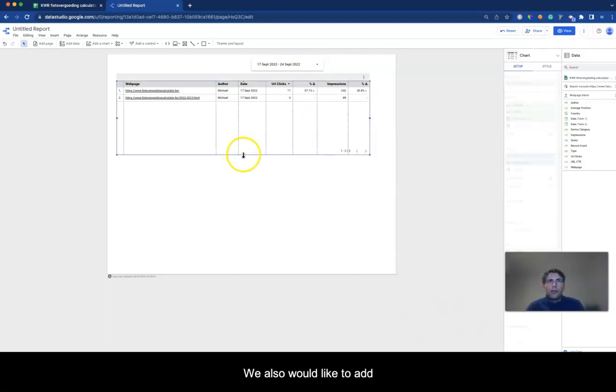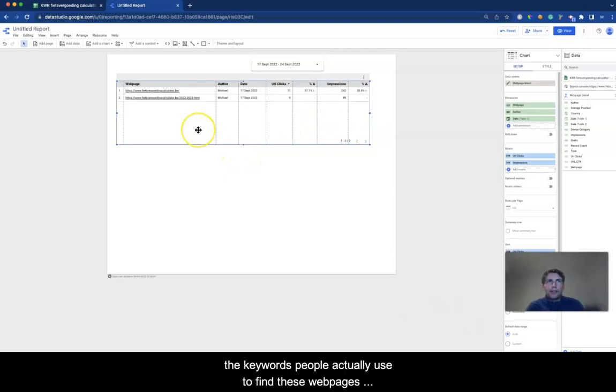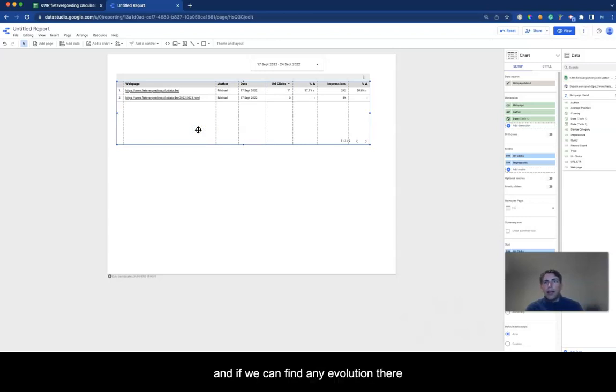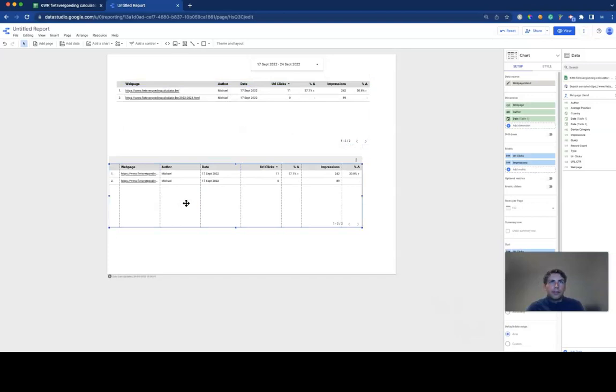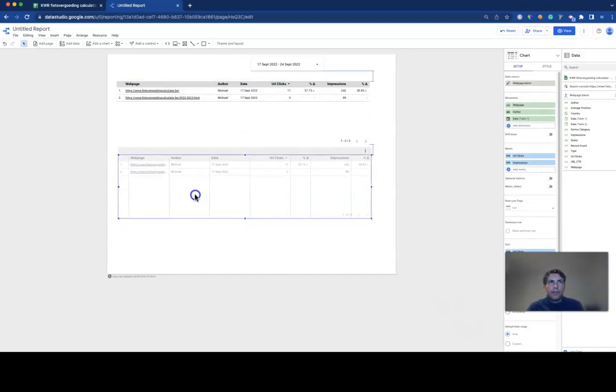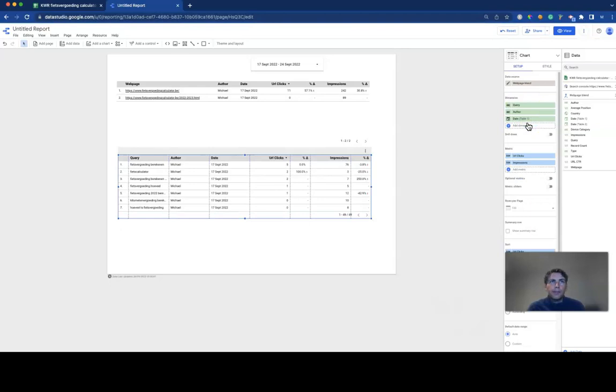We also would like to add the keywords people actually use to find these web pages, and if we can find any evolution there. So I copy paste the table, and here I will select the search query.